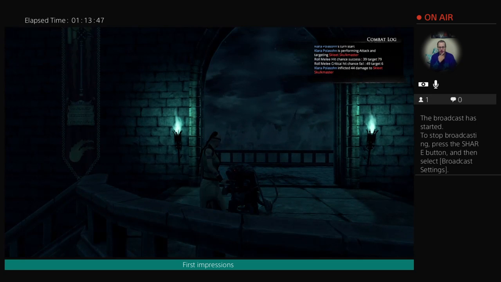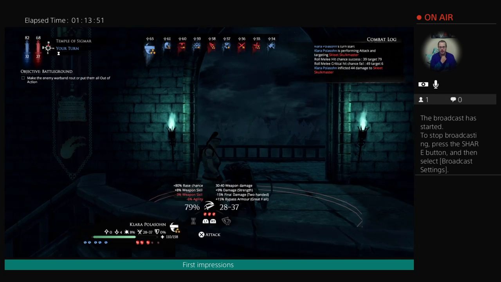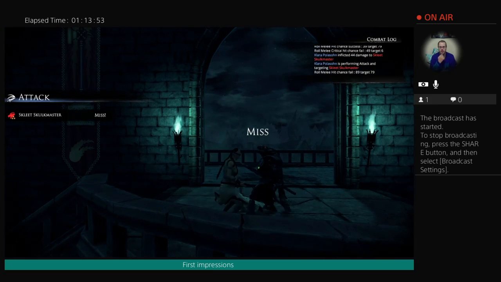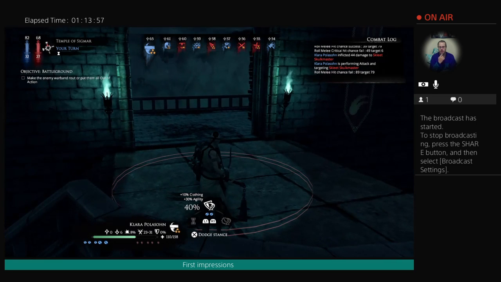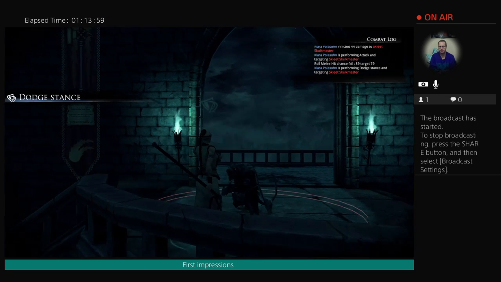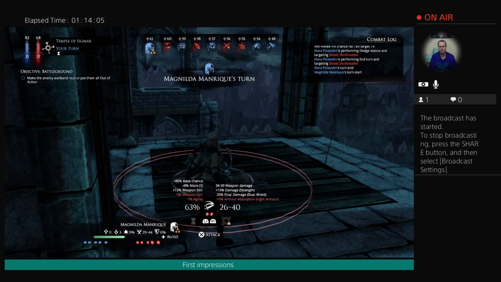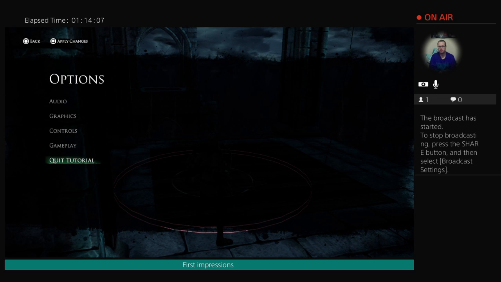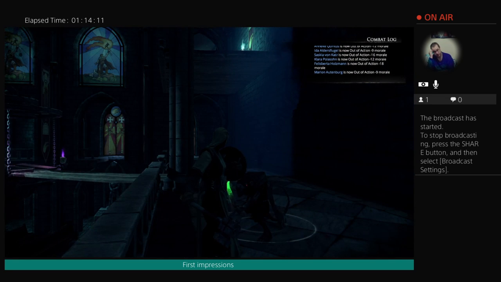Now I can try to, let's give it a shot. See if I can kill him this turn. Nope. Miss. Yeah, dodge it is. Cool. There's so many things to know about this.